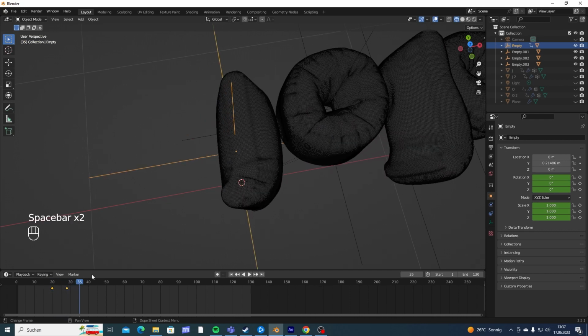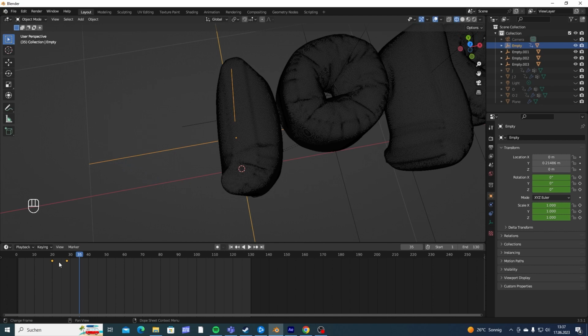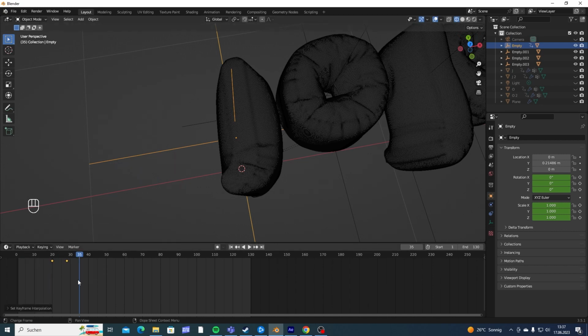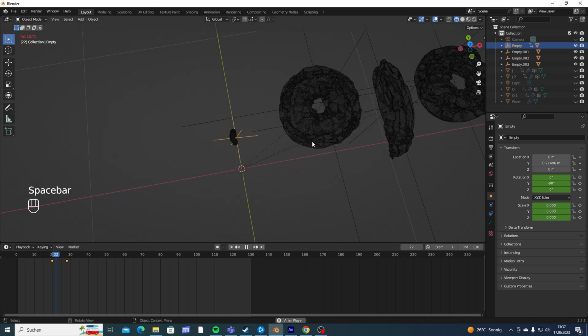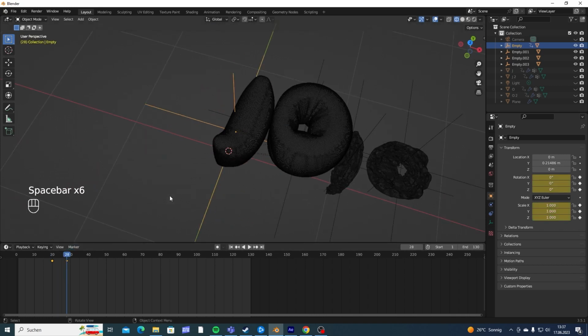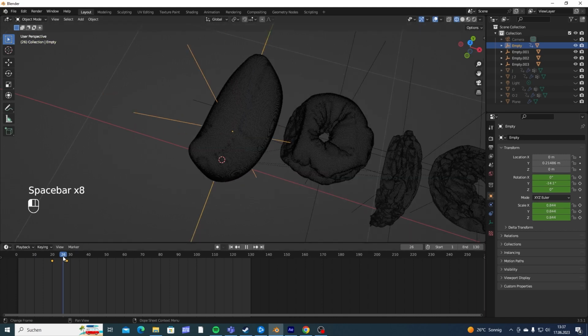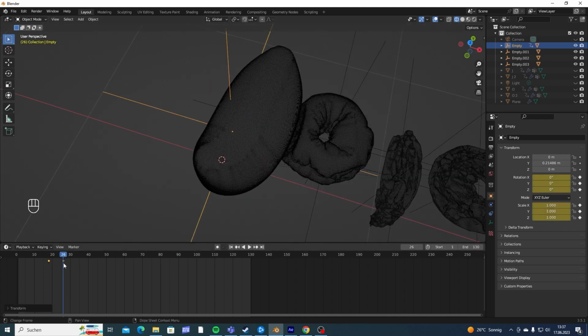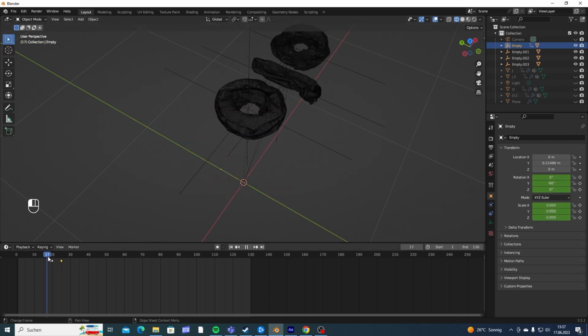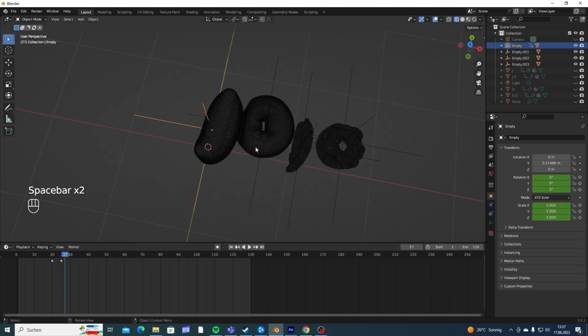Maybe I play around with the timing, and you can select the keyframes as well, hit T, and change the interpolation so it's smoother when I put this to Bezier. It's like easing in After Effects, basically. Something like this maybe. This looks cool, I think. And maybe I put this back. At this point, it's just trying out stuff, seeing what looks cool, and really just doing your thing, okay?